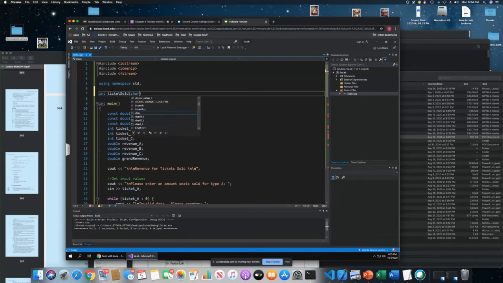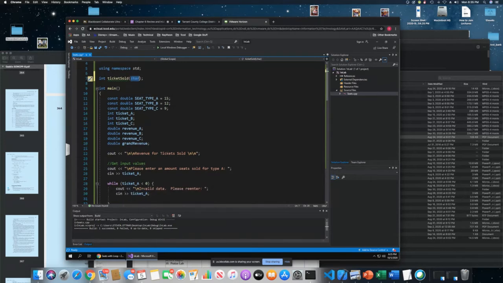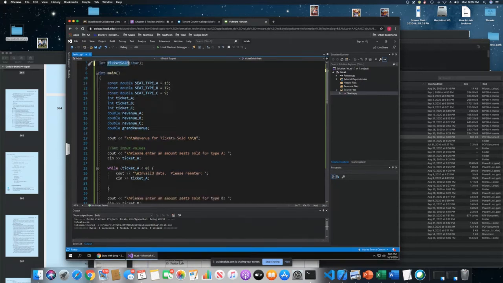I'm going to pass it in a char, which means I'm going to write a function that returns an int that does prompt, and takes in a char so I can display that seat type, and then return how many tickets were sold.